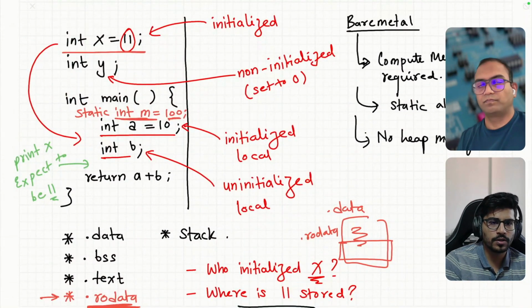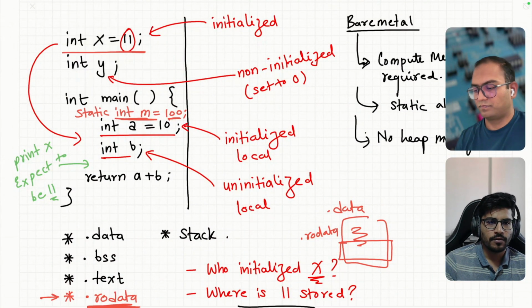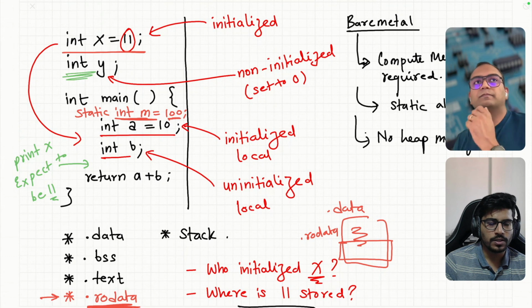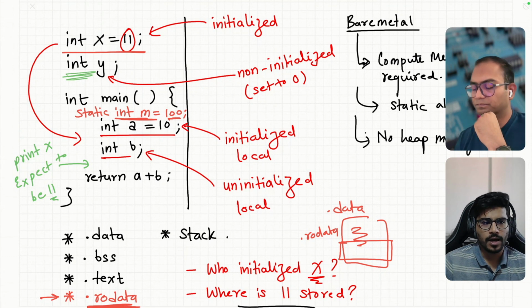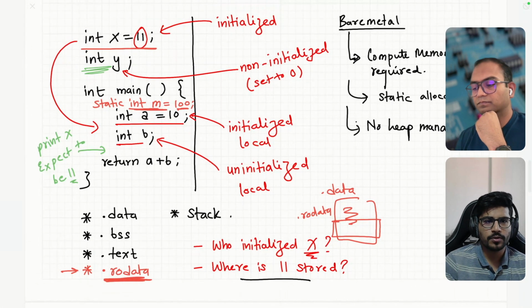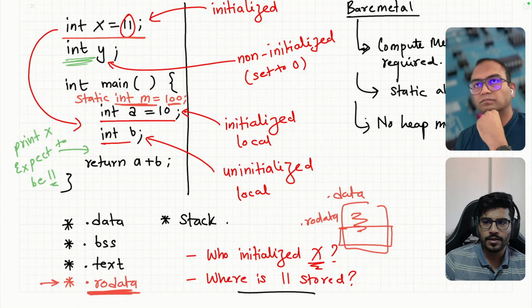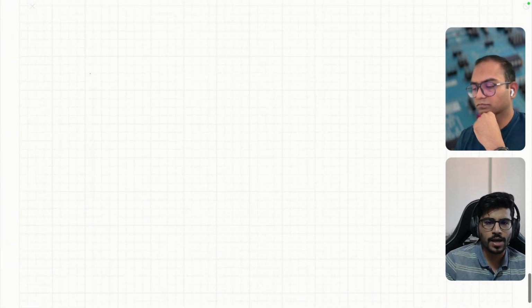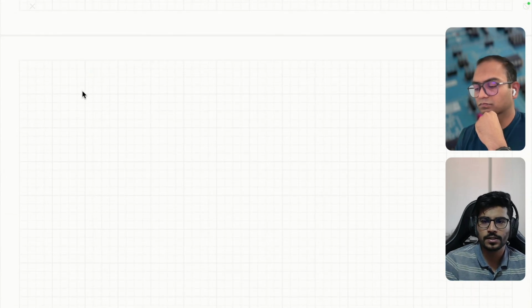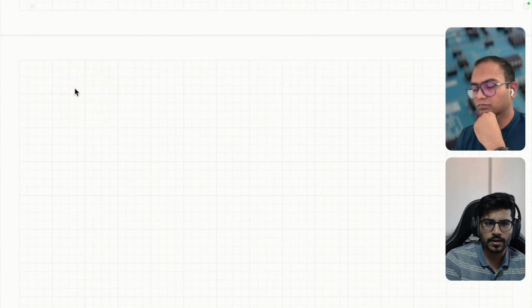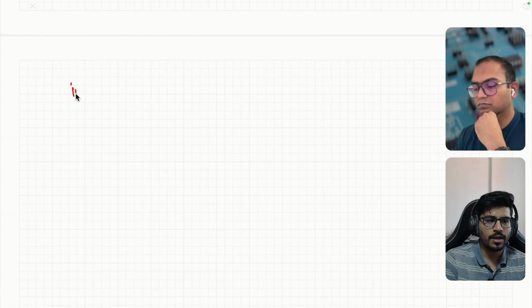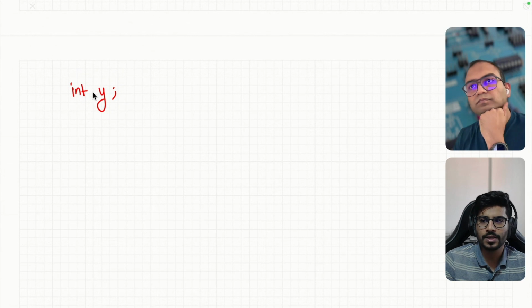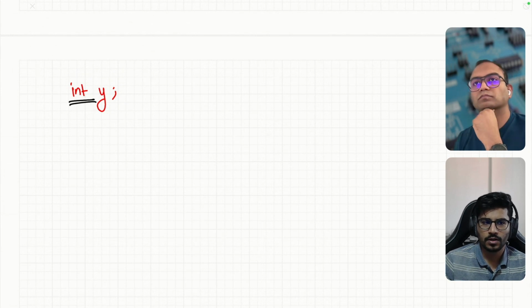Let's focus on the int y, which is not initialized. And you would say, hey, why not put it into the data section itself and mark it as 0, which is completely fair. That is how I suppose the very early stages of a program might have looked. But now think of it, in a typical code, most of the variables you don't need to initialize to any value to begin with. It can just as well be a 0, right?